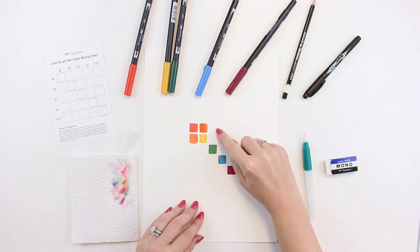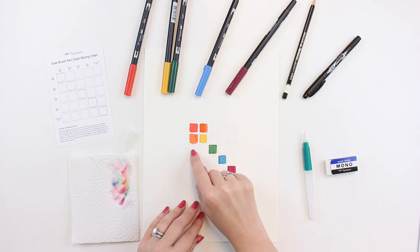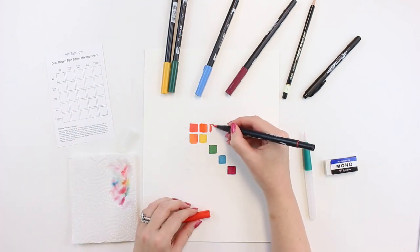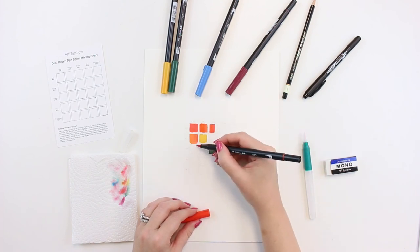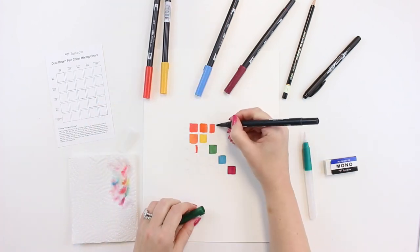So now we're going to mix 885, which is this one, and 249 in the square here and the square here. This chart will be a really handy guide when we move on to painting our flowers. You can choose your colors based on the mixes that you liked.